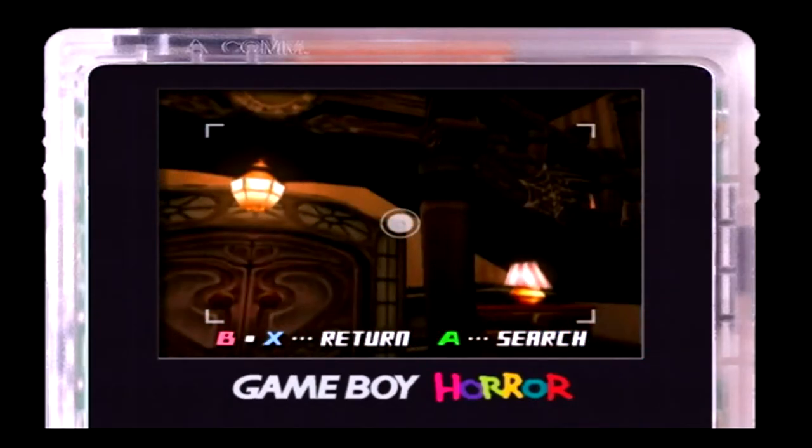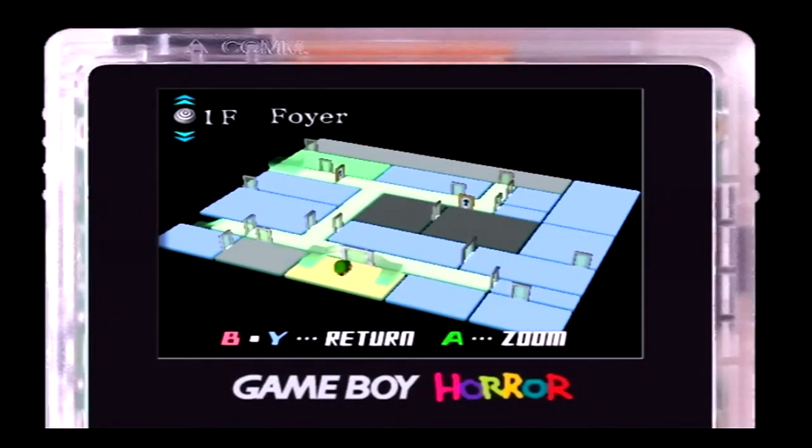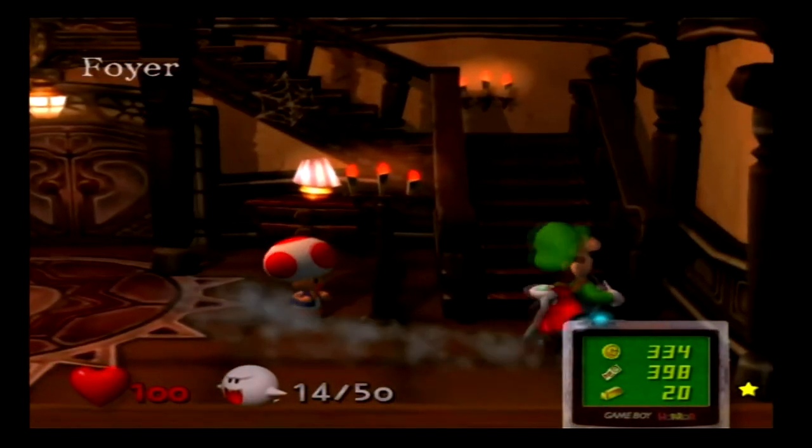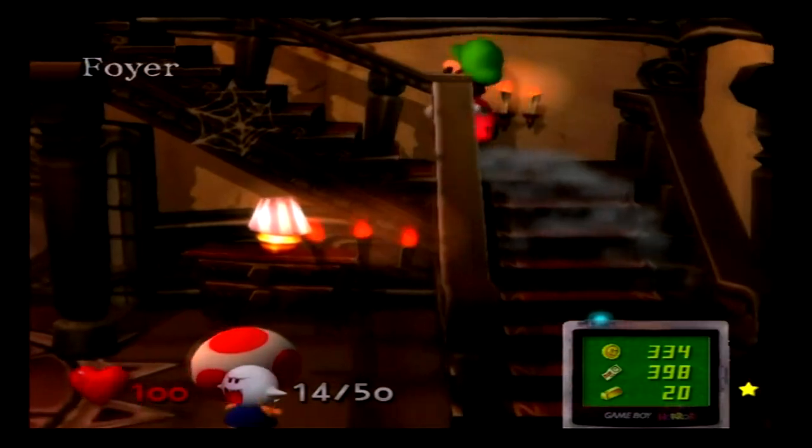And I'll tell you what we do. Before we do anything, let's go upstairs and use our key. Just for shits and giggles. Alright, Toad. We'll be back in a minute, me brother.